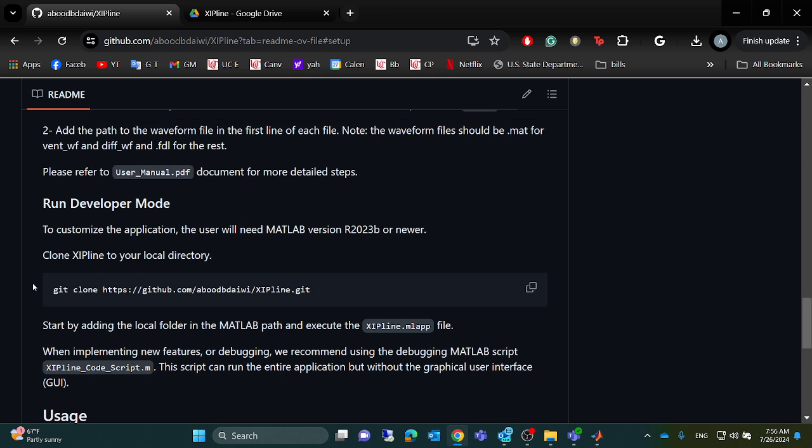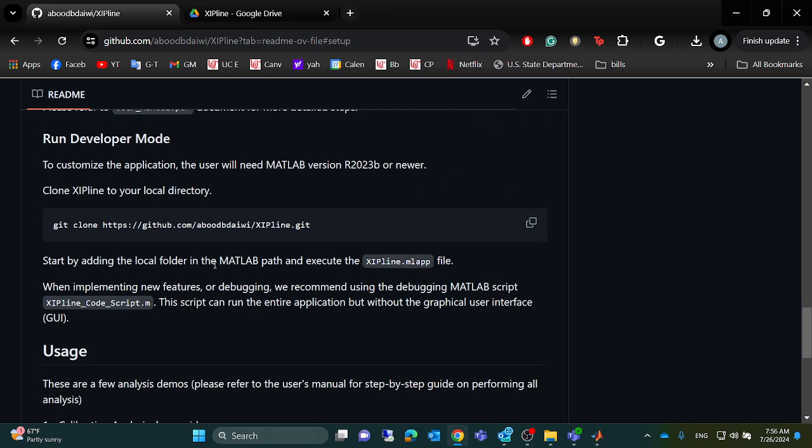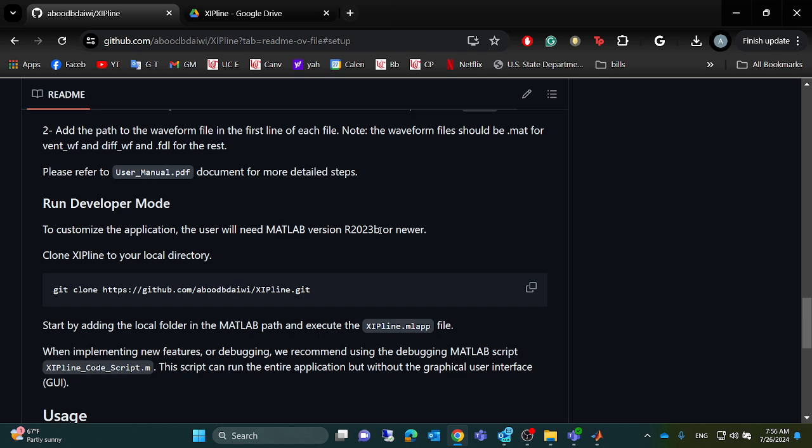We have to clone or download the GitHub repo here, and then after that, we just have to add the path to MATLAB, and of course, run the application. One thing I should note is that this application is developed in the 2023B version, so you need the 2023B version of MATLAB or newer to be able to run the developer mode.